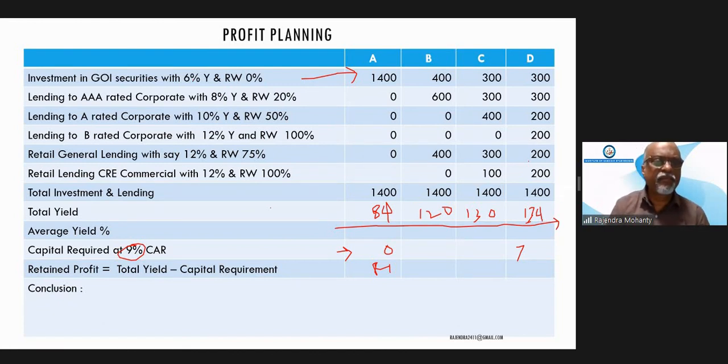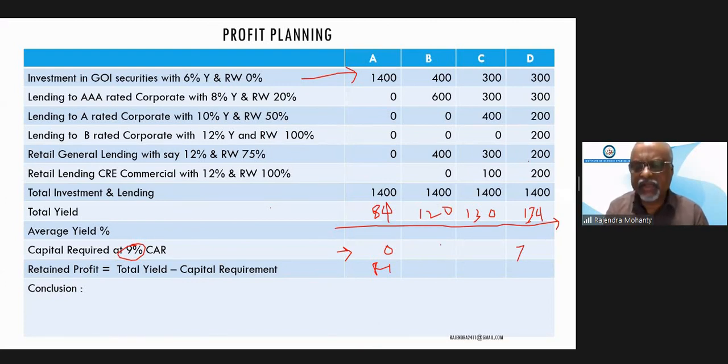Okay. Sir, what is the average yield, sir? Yield percentage in this? No, that is not required, because average yield is not required here. Only average yield can be calculated here. So there are three different things. What is the average yield? So 84 average yield, how much is it coming? 1484, 6% simply.